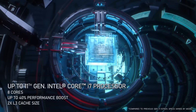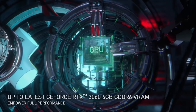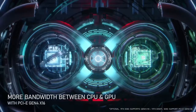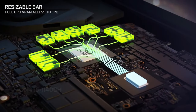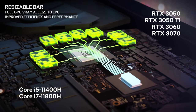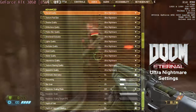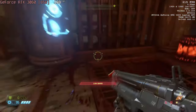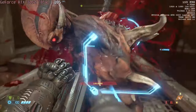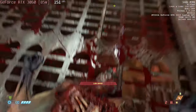If you want the best performance, you can get the device with a Core i7-11800H, an 8-core Tiger Lake H45 processor. As for the GPU, the best available option is an RTX 3070. The reviewed unit is equipped with the Core i7 CPU and an RTX 3060 GPU with a TGP of 85W. Both the CPU and GPU heat up significantly with heavy loads, but despite the high temperatures, the RTX 3060 manages to run Doom Eternal with 160 FPS at Ultra Nightmare settings.